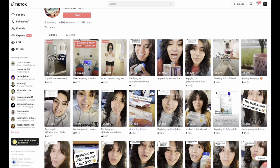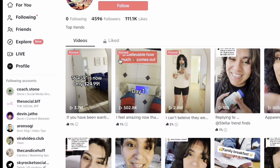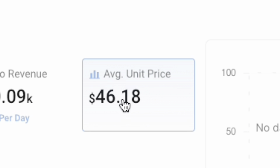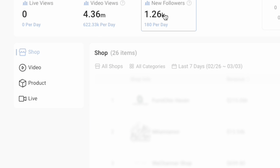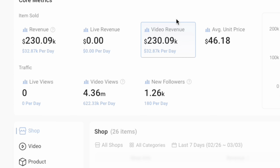Looking at their TikTok profile, the stuff they're talking about — and this one that's gone madly viral — is an arch mirror. That's one of the biggest products they've managed to promote. That's an average price; some products will be lower, some higher, but it gives you a rough idea of what they promote. You've also got video views overall over the last seven days, and new followers as well. Followers don't matter that much when it comes to TikTok Shop — all TikTok Shop cares about is how much revenue you're generating. They reward you with views if your account has a product that is gaining traction.